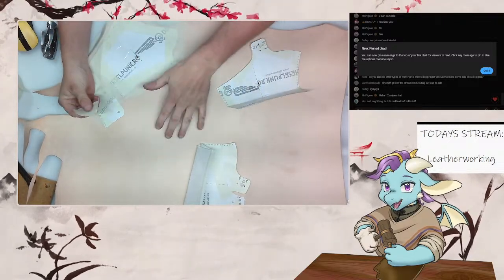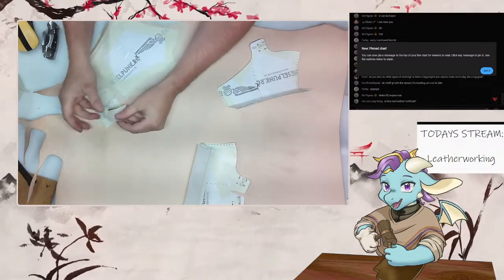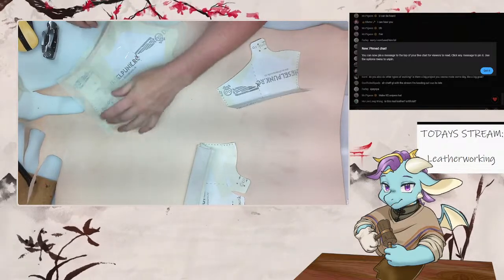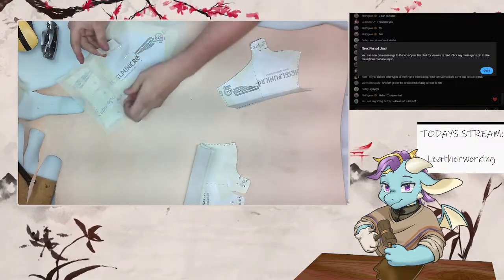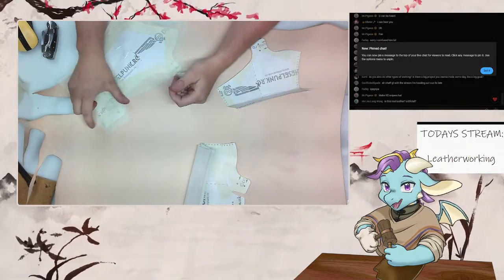This is real leather. This is 5-ounce calfskin. And for anybody who is worried about that, don't be, because I bought this from a company that only uses leather from the food industry. So every time you eat a burger, I'm probably using the leather for something.